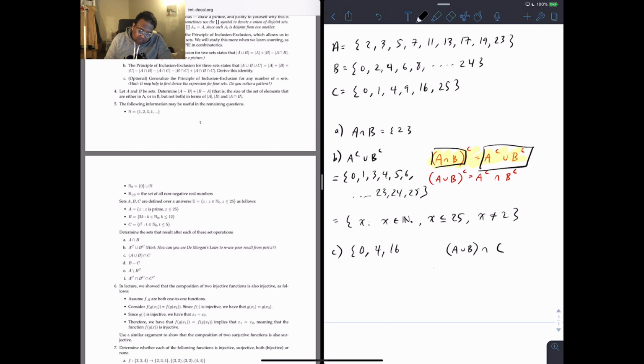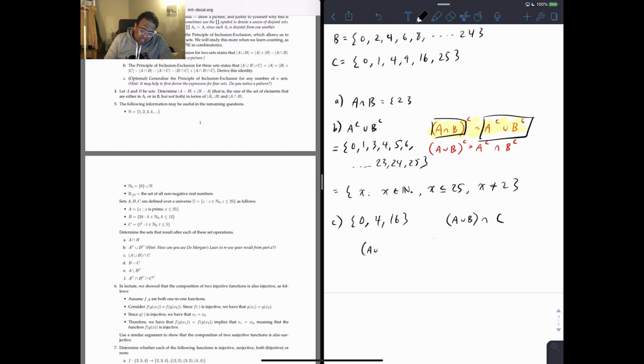4, and 16. Because what the query A union B intersect C is saying is, give me all numbers that are prime or even and a square. This is sort of phrasing it as a propositional logic statement. No primes are also a square. So all of the numbers that are going to come from the first set are going to be the even numbers. And so the result just ends up being the set of even squares that are less than or equal to 25, which is just the set 0, 4, and 16.